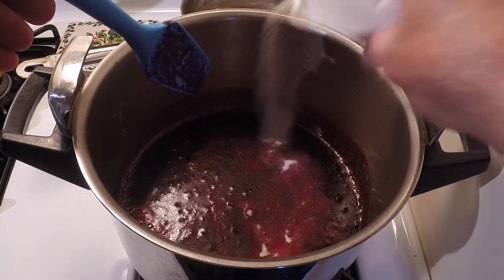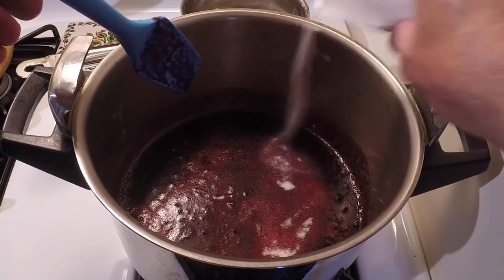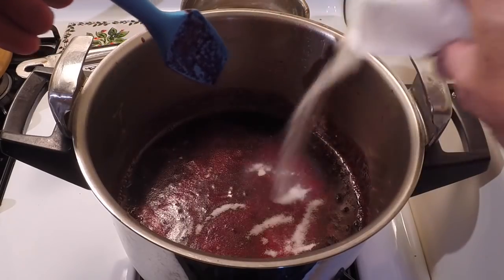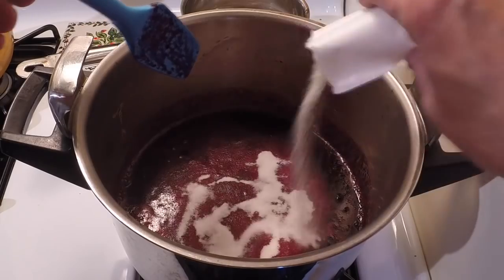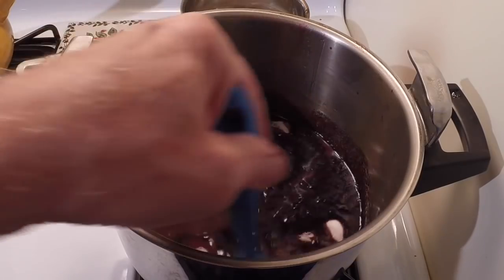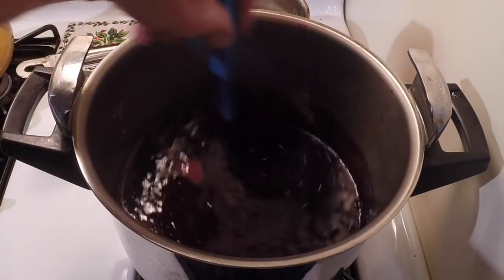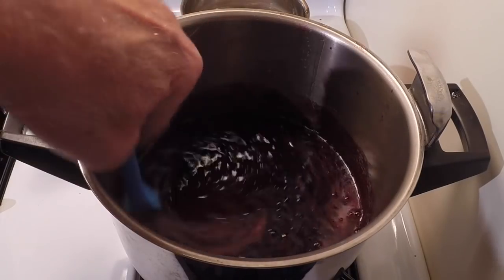Or it's warm, rather. It hasn't been brought to a boil yet, anyway. It's still warm from when I cooked the pulp part. Add 1 package of the pectin crystals. You stir it in thoroughly. And then this is brought to a full rolling boil.